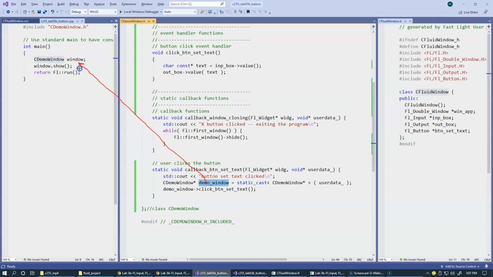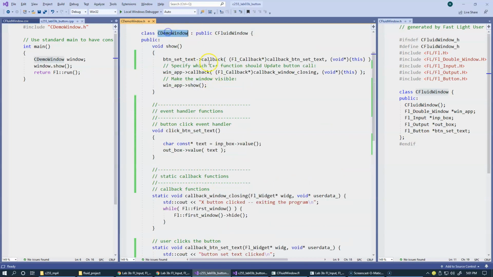So this is the pointer that we get, and once we have the pointer, we immediately use the pointer-to-member access operator to call click button set text, which is a normal function inside this demo window class.